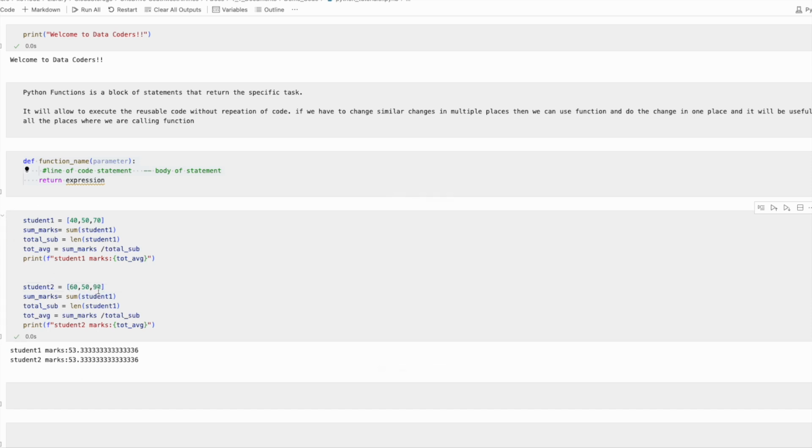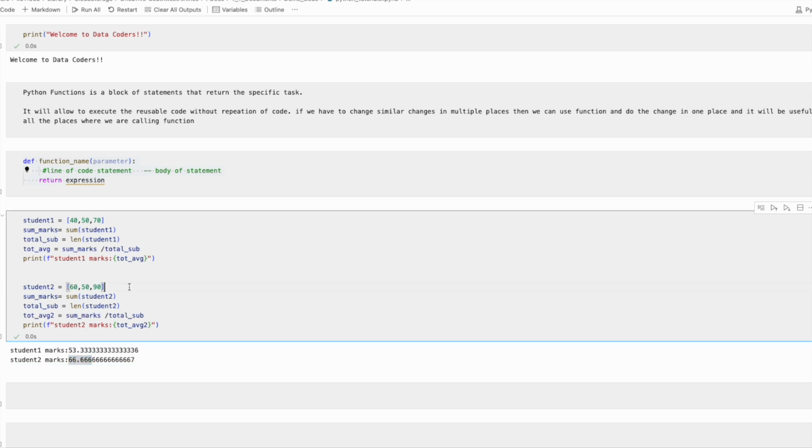Okay, we need to do total average, and this is the 2, this is the 2. This is not required, so that's fine. But what we can do, let's make this total average 2. So here what we are doing, now you can see student 1 marks 53, student 2 marks 67. So now we have 2 students, so we can find it like that.